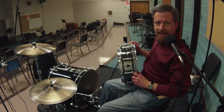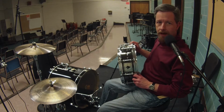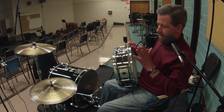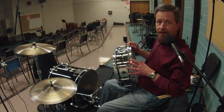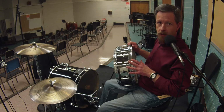All right, there we have the PDP Ace. I think it is a great sounding brass drum. I got plenty of ring to it, but that is easily controlled with various dampening methods. And for just a little bit over $200 new, I don't think you can go wrong. If you can pick up a used one in the $150 range, I think you have yourself a gem there.